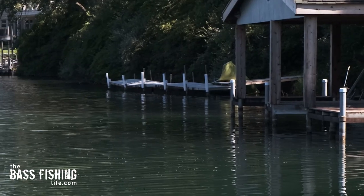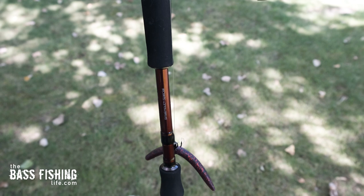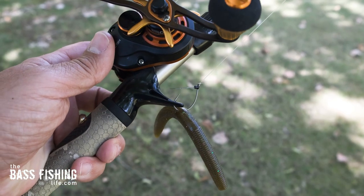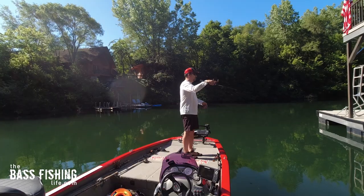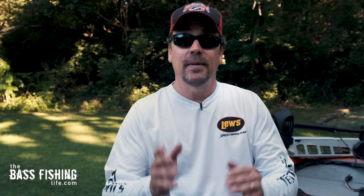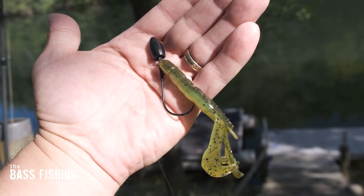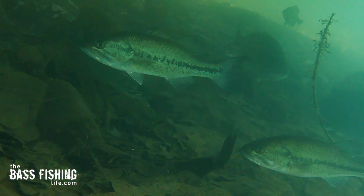We'll have the boat sitting right over the top of them. I like to have two wacky rig setups — a traditional wacky rig on a spinning rod, but I also prefer to have a wacky rig on a casting setup as well, like this one here. I'll use a great big six-inch stick worm, and the reason I like to do that is I just feel more comfortable with that pinpoint accuracy with the baitcast setup. I'm going to have both of these setups available to me all the time, and that leads me right into my next one — I need to have some sort of big Texas rigged soft plastic.